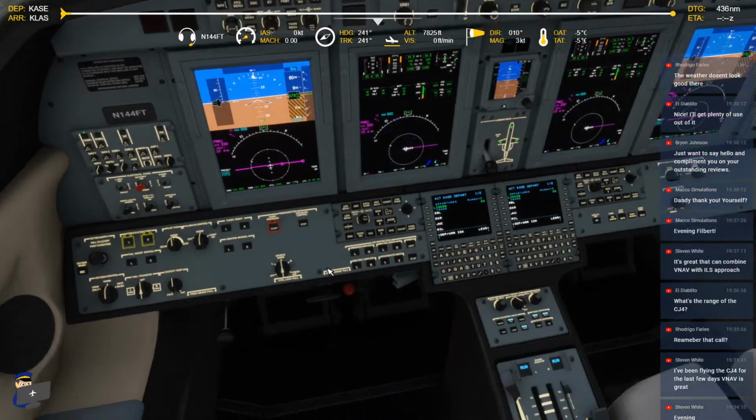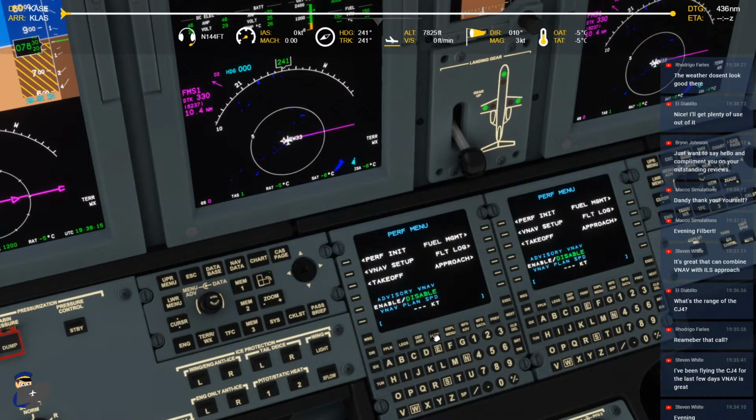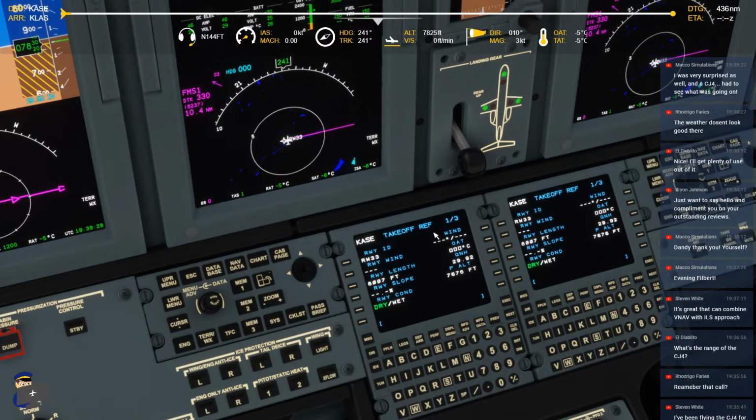Okay, so now we've got this sorted out, we can finish setting up our FMC because we've got power, we don't have to worry about that anymore. So we've set up our departure. We'll go over to the perf page. This has all been imported automatically. Our cruise altitude is going to be flight level 430 because business jets are happy at high altitude. And we'll set up for the takeoff. So in this page we just have to put in the wind data and the temperature. So we've got no wind at the moment at all. 0 at 0.